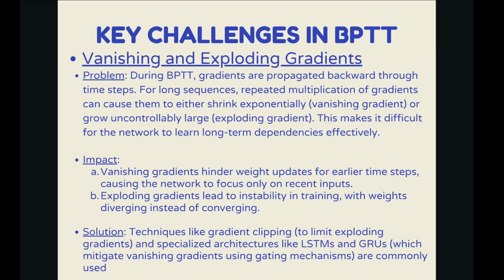This makes it difficult for the network to learn the long-term dependencies effectively. What are the impacts? The vanishing gradient hinders the weight updates for earlier time steps, causing the network to focus only on the recent outputs, while exploding gradients lead to instability in training, with weights diverging instead of converging. Solution: techniques like gradient clipping and specialized architectures like LSTMs and GRUs are commonly used.